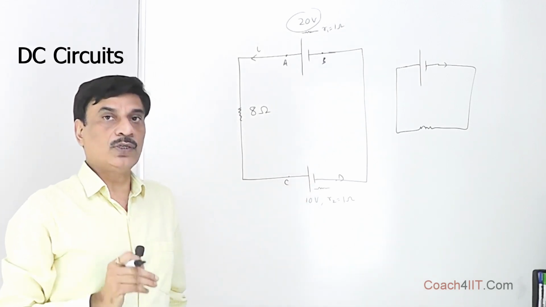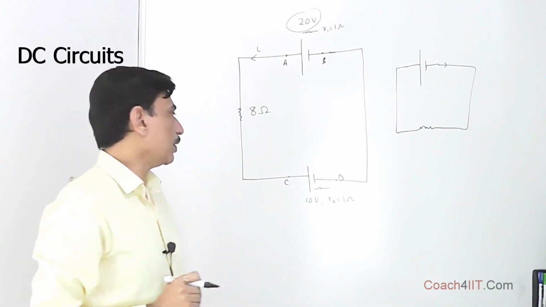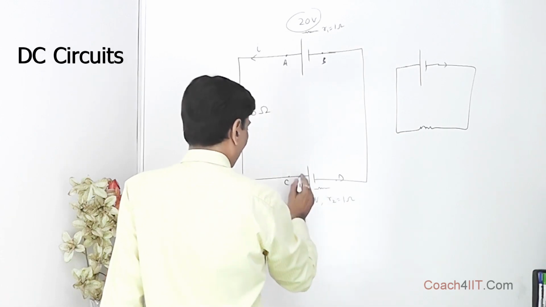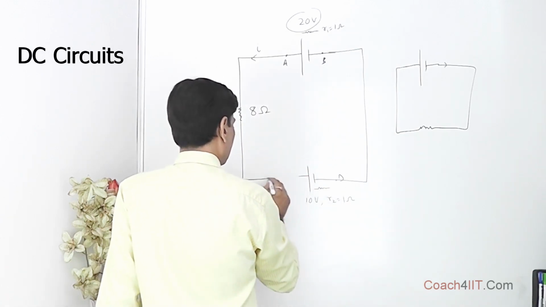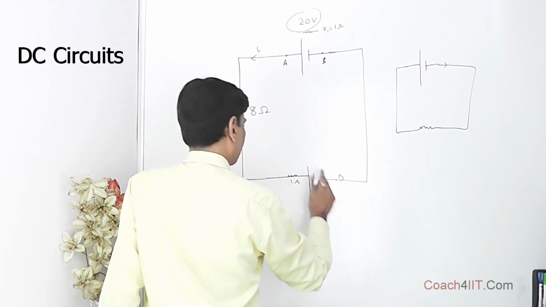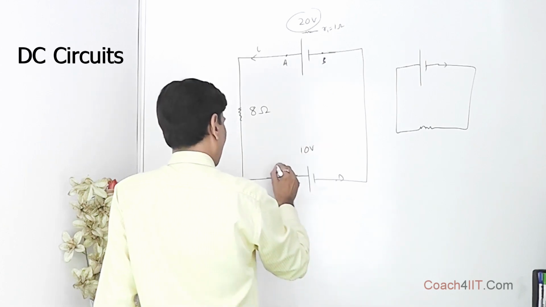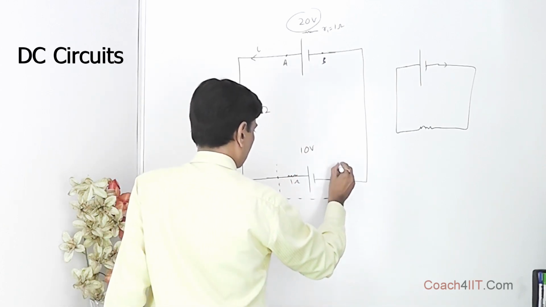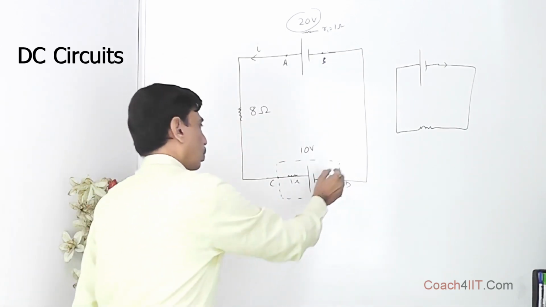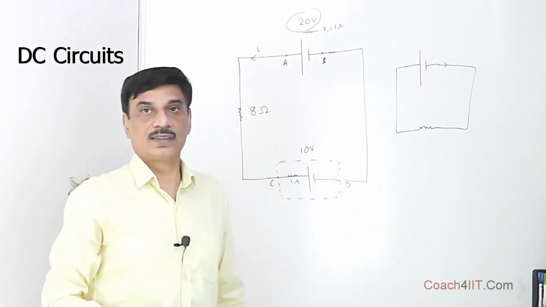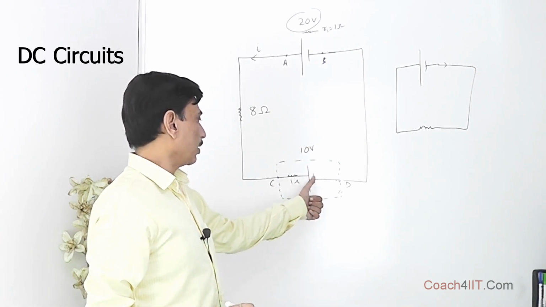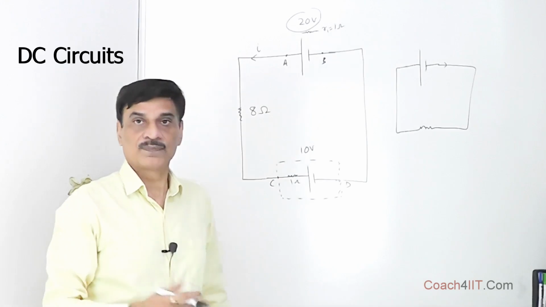And now we intend to find what is the potential difference between the two terminals of the battery. For that, we take out this internal resistance and we fix it over here, 1 ohm resistance. This is a 10 volt battery, and let's say we have put it in a box. We say this is C and we say this is D. Whatsoever is within the box represents the battery. Whether the internal resistance is inside between these two terminals, or we have put it over here, we consider this box one and the same thing.